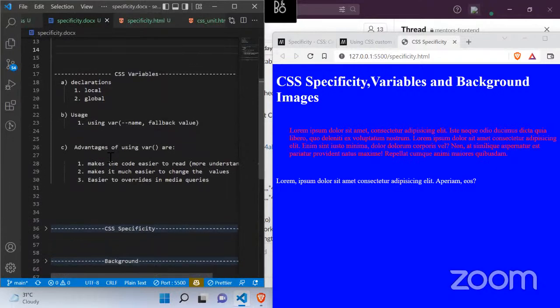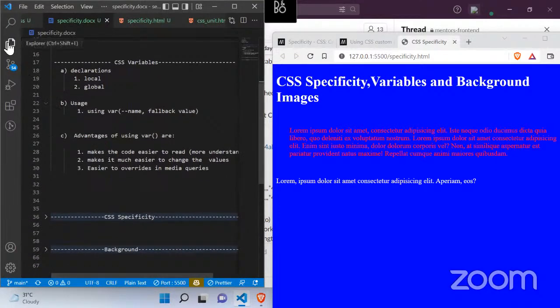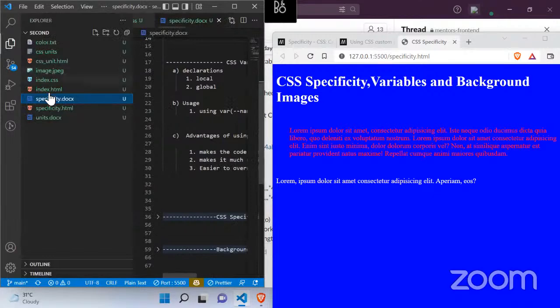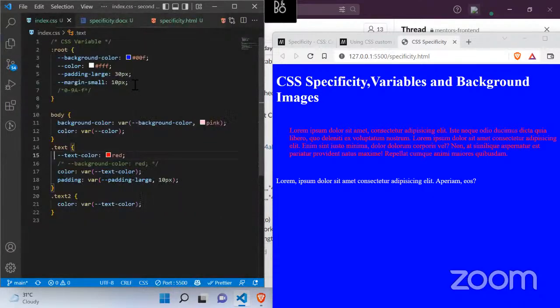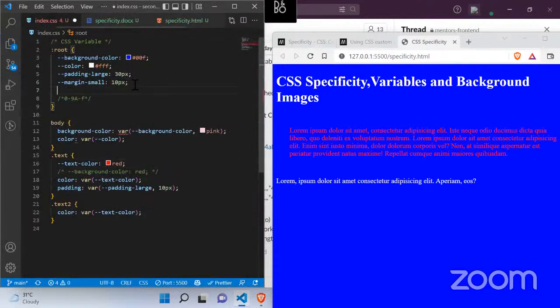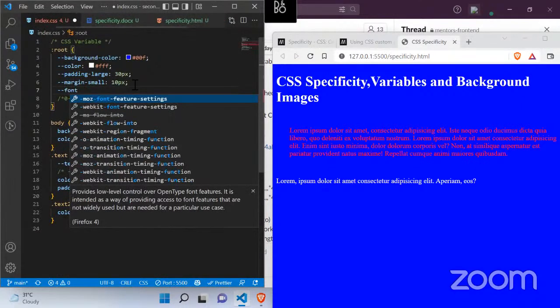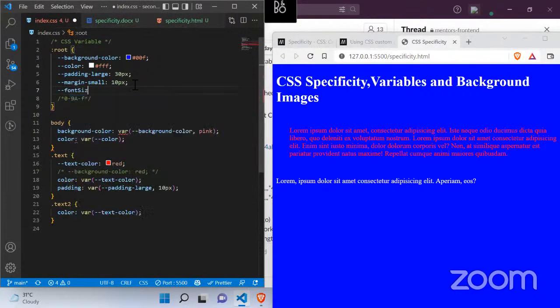You can also, for example, declare in our index.css a font size. I talk about font size a lot in these CSS units.